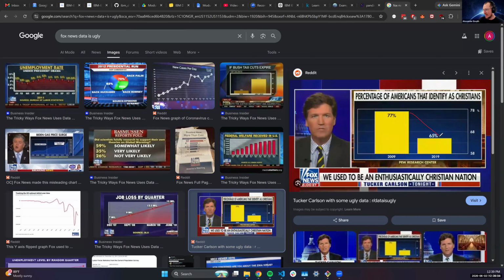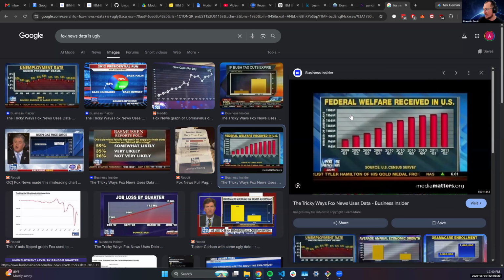But the way they visualize this has made it pretty dramatic, right? It has over exemplified this change and this difference. And it's because of our axes here on the right. You'll see that our axis started at 58 and goes to 78. So because we've zoomed in on the graph, that 12% looks a lot more dramatic than if they'd actually gone from 0 to 100. Right. And this is a very common technique, lying with your axes to zoom and imply that the change in data is more dramatic than it actually is.